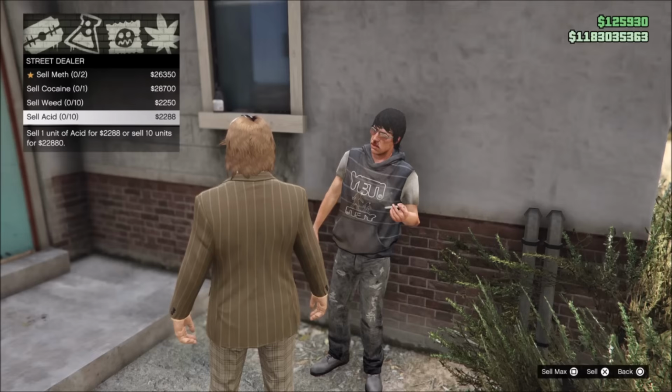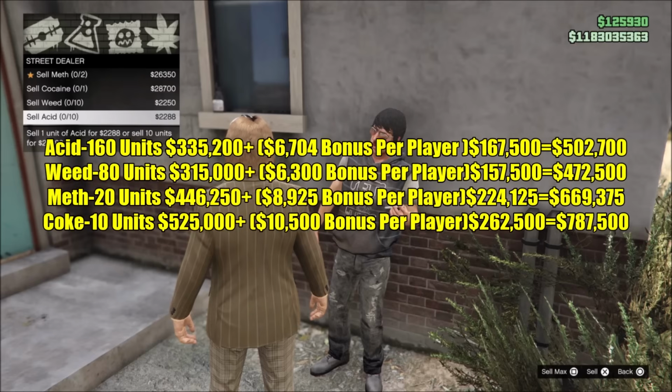For people that don't know what the high demand bonus is, the high demand bonus is basically a 2% bonus per player in the lobby. So whatever business you're selling, you will get 2% bonus per each player in the lobby. Now, this will count people who are not in your MC or your CEO, and you could, I guess, do this in friends or invite-only sessions, but you can really max it out by doing it in a public session and just joining a session with the most amount of people. Friends and invite-only sessions are only going to have the few friends that are in that lobby that aren't in your MC or your CEO.